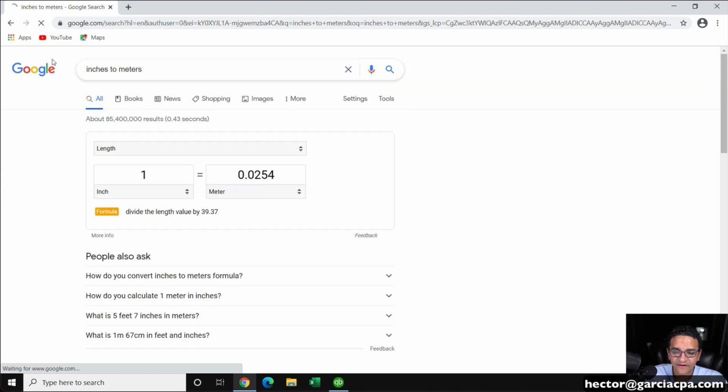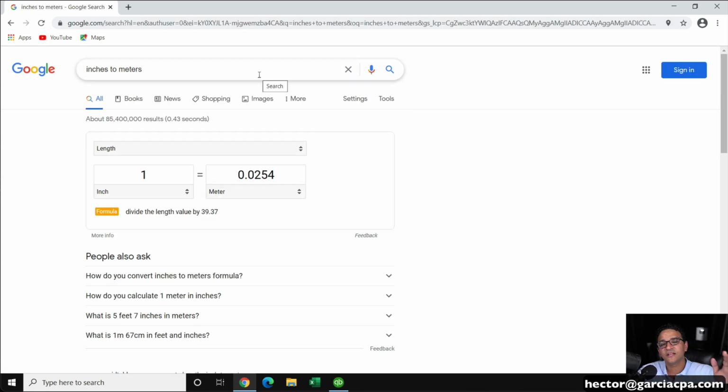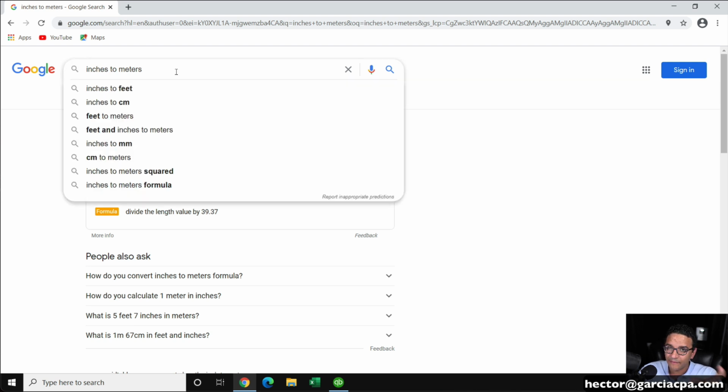Okay. So let's say, for example, that we have inches, we have meters, and then we have feet. Let's just simplify our life like that. So we have inches, feet, and meters, the three potential units of measure. So I'm going to start with feet. Even though I went inches to meters, I'm actually going to start with feet.